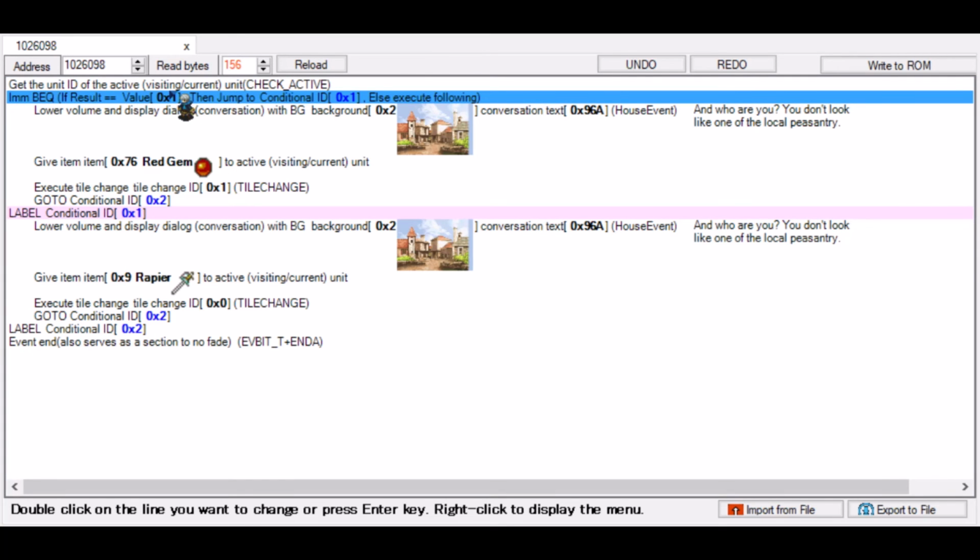You could also make it so, funnily enough, there are various if statements. You could also make it so that if a unit's ID is higher than 10, for an example, then they will get the red gem, and if they're lower, they will get the rapier. There are various things you can screw around with. There are also a couple of other checks you can do for visiting units, like their affiliation, or I do not even know if there's something such as inventory, that you can check the inventory of a character, if an item is in an inventory. There's a lot and a lot of possibilities. You should check out all of these checks, and also check out all of the if statements.